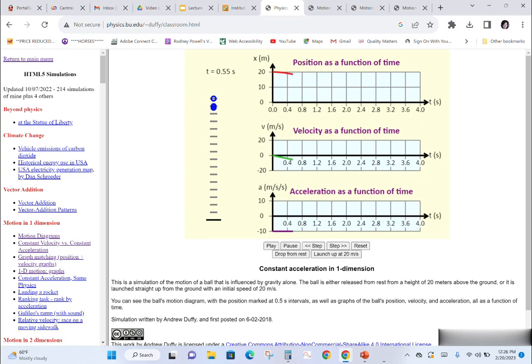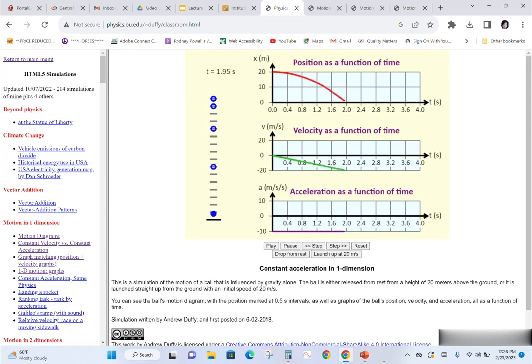Notice I told you that on the velocity graph, you can have positive velocities and negative velocities. Notice that the velocity graph only plots negative velocities over time, because as it falls, it increases its speed, but it's falling in the negative direction, so its velocity in the negative direction is getting bigger. Also, notice that the position graph is a parabola showing acceleration.